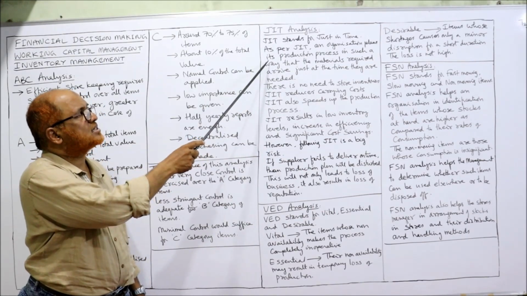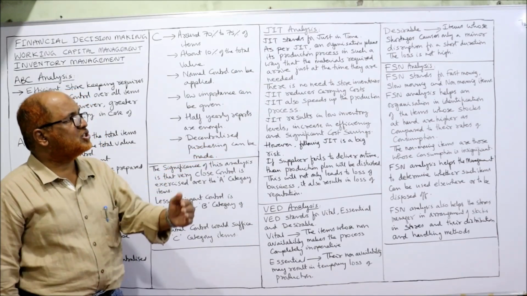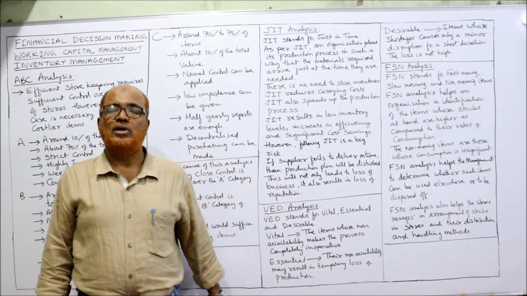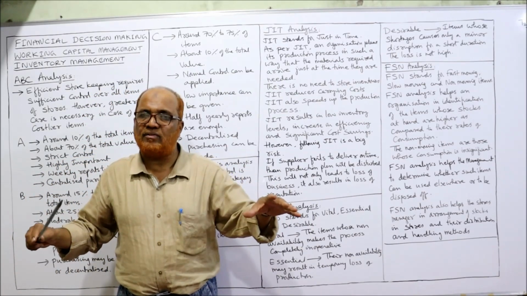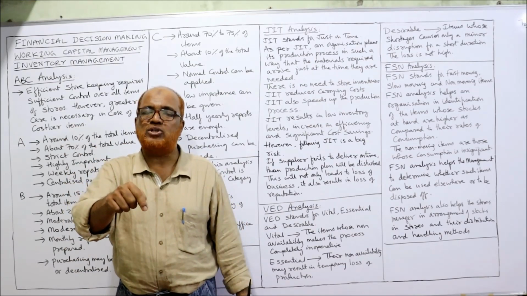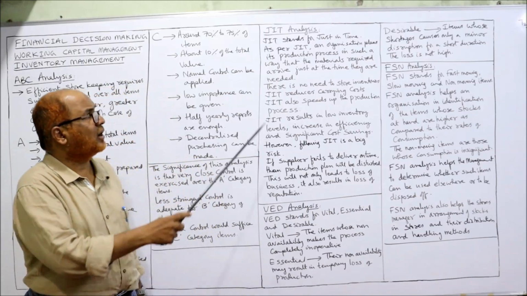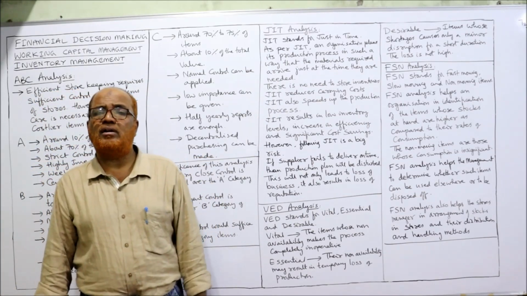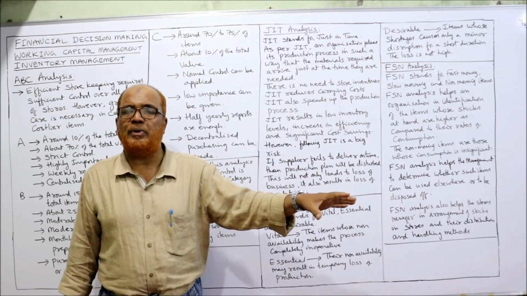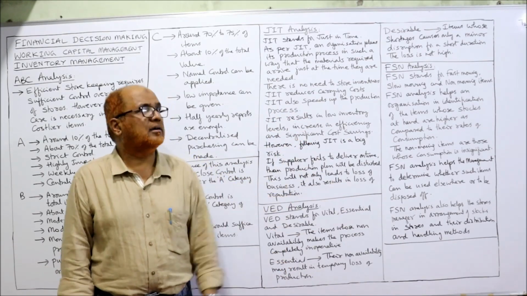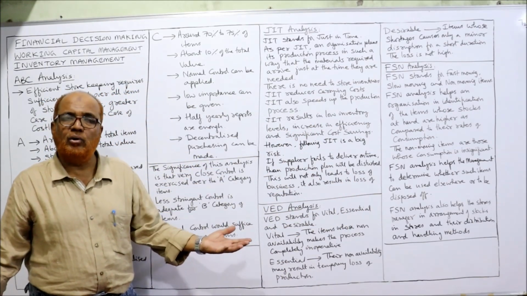JIT stands for just in time. As per JIT, an organization plans its production process in such a way that the material required arrives just at the time it is needed. So the business will make the production plan in such a way that material will be purchased whenever it is needed, not before. Now, there is no need to store the inventory. In the JIT system, no store department is there, no store keeper is there, no material is held. Then JIT reduces carrying cost. When we are not holding, there is no carrying cost.